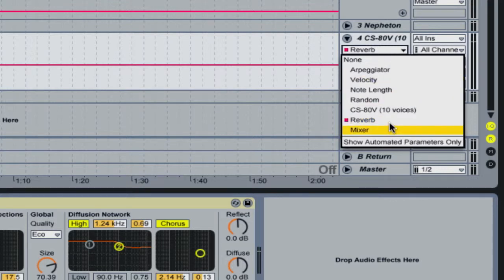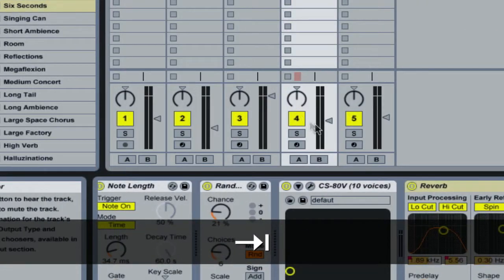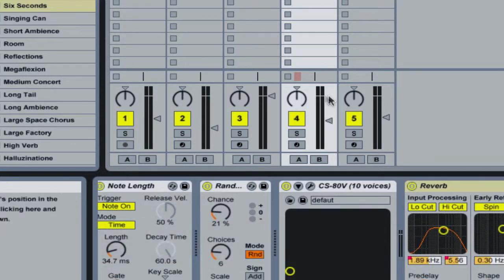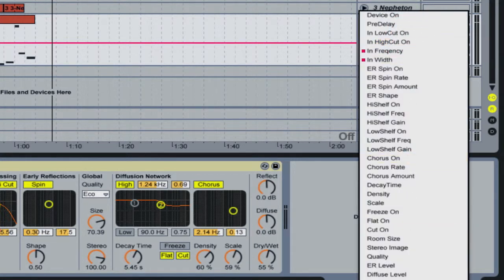I've got my instrument, I've got reverb, which is an effect, the mixer, which is this portion down here. So I can tell it to solo something or change the volume or pan something while it's playing back. So here we were playing with stuff in the reverb, so we want to select reverb, and then the menu below is going to give us everything in the reverb that we can change in real time. Okay, so we were playing with the frequency and the width of the filter there.